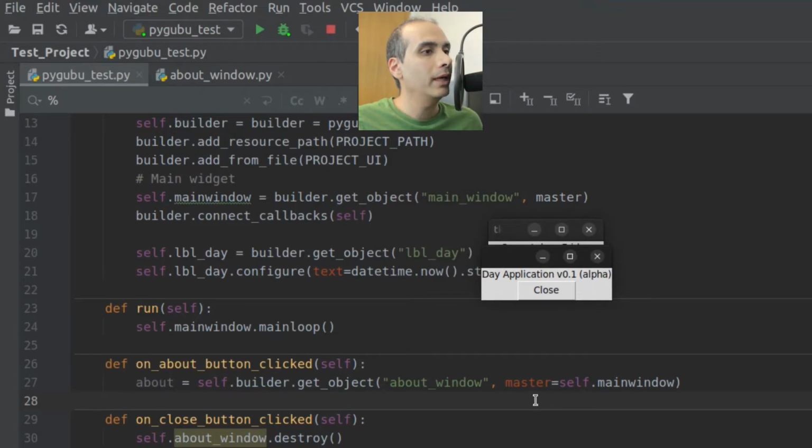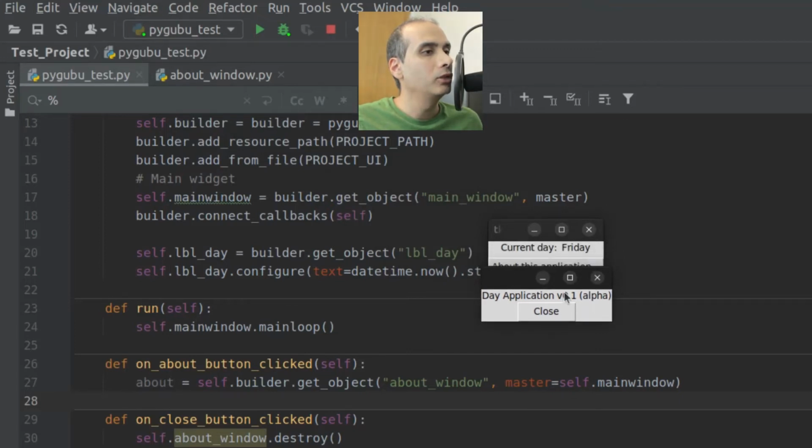So now we were able to bring up and use two separate windows in the same Python file and in the same Pygubu UI file. And those are the two ways of using multiple windows using Pygubu Designer. Personally, when I create multiple windows with Pygubu Designer, I like to put them into separate files. So I like to have a file for each window.